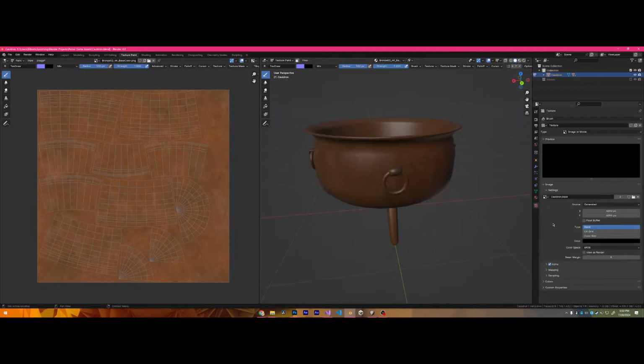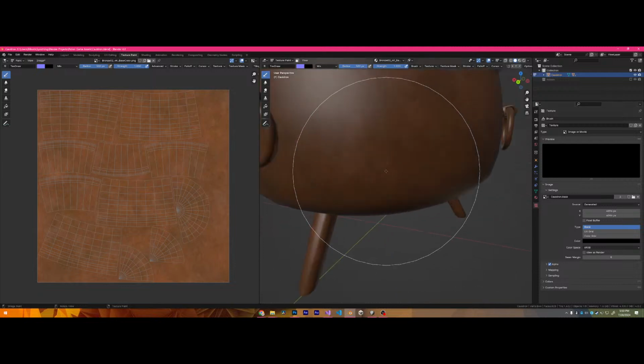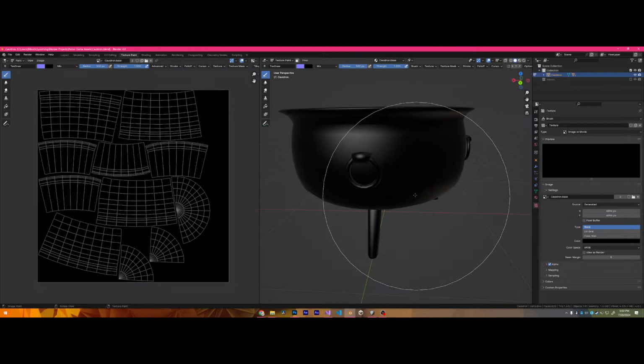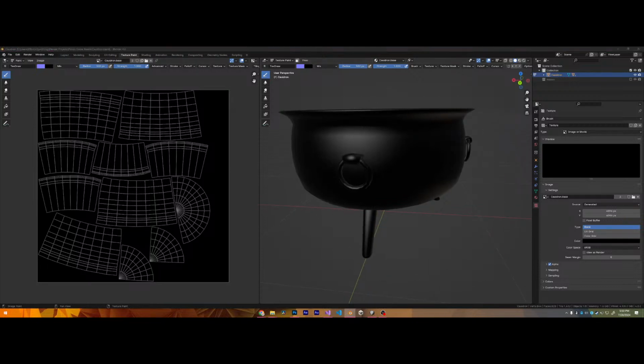How do I do stencils? Wanna paint on. Texture paint.